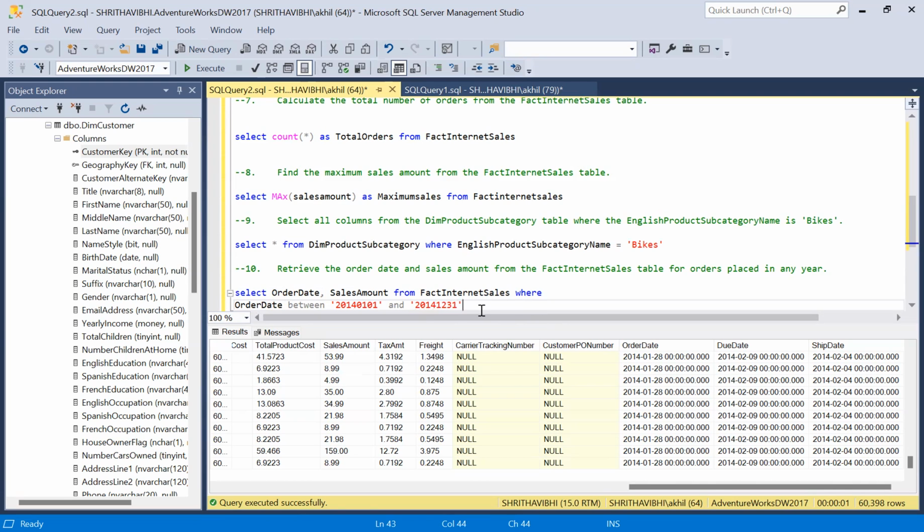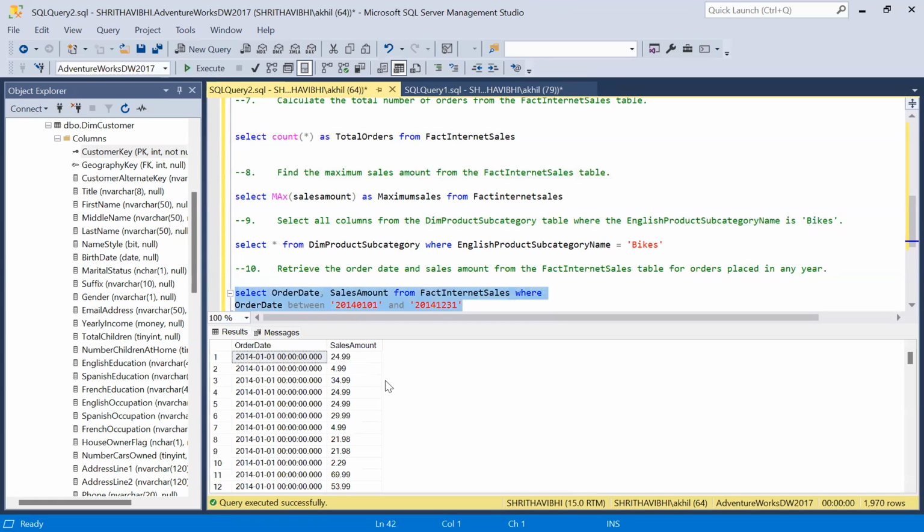Okay, for the complete 2014 year, I'm retrieving the order date and sales amount data. See, there are 1970 transactions, and you can see the order date and their sale amount. Okay, thank you. Hope this is useful.